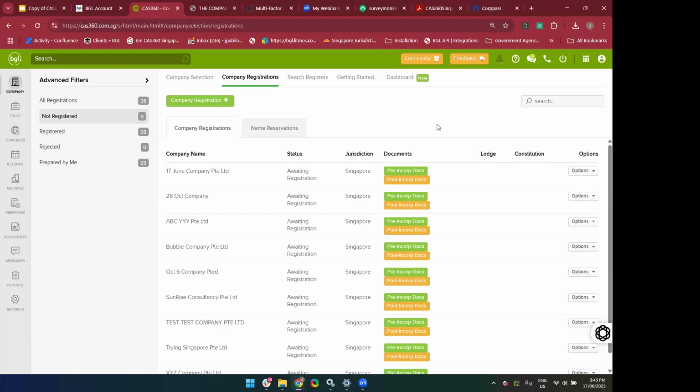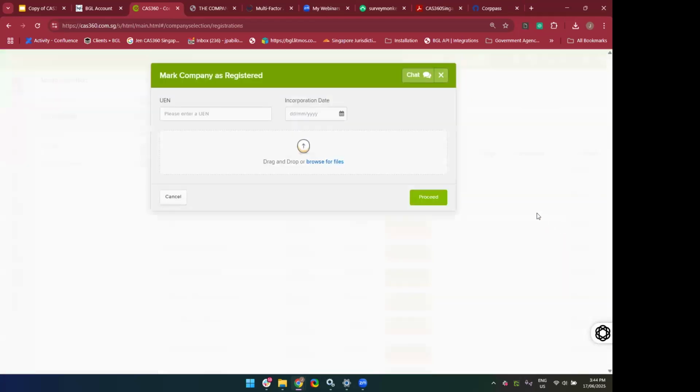Now, in CAS 360, the rule of thumb, and the much more compliant way based on ACRA's compliance procedure, is that we need to make sure that a company is already registered before we can even process a post-incorporation document. So if you wish to process, for example, both pre-incorporation and post-incorporation documents and export them out, you need to make sure to mark the company as registered.